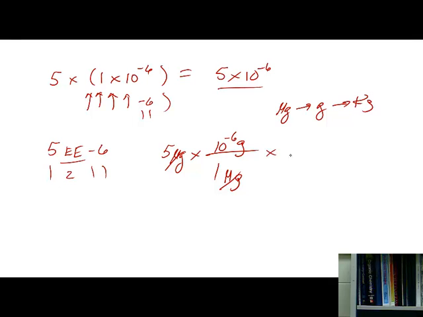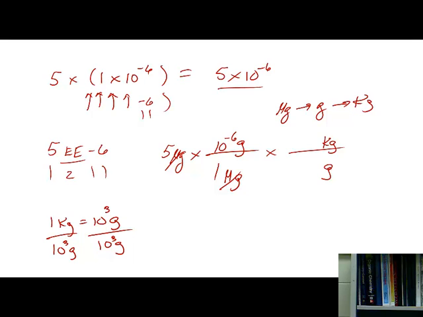Okay, our plan of action was to go from microgram to gram to kilogram. So now what we want is the relationship or the conversion factor that's going to convert grams to kilograms. So we need to know that relationship. Well, we had that on the previous page. We said that 1 kilogram is equal to 10 to the 3rd grams. That's my equality. And from the equality comes a conversion factor. Now, for this conversion factor, we need to divide both sides of the equality by 10 to the 3rd grams.